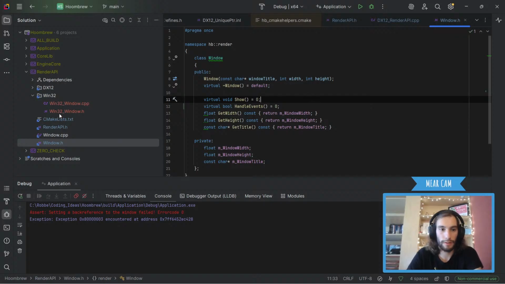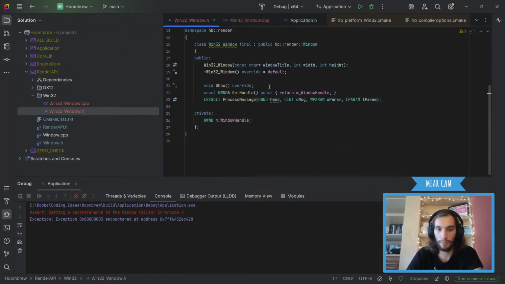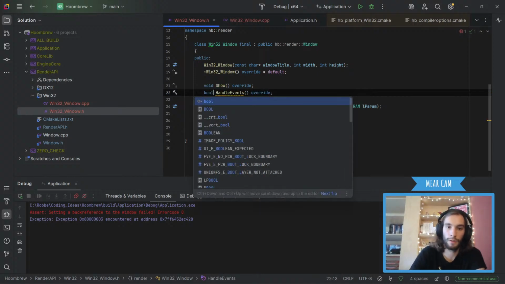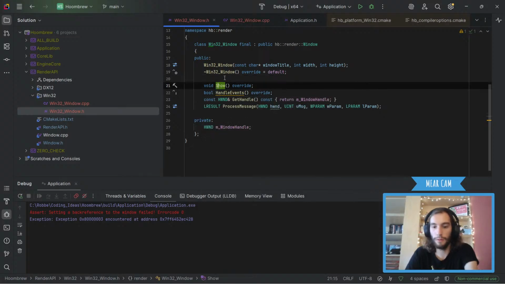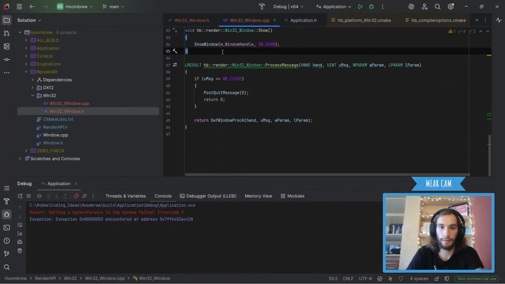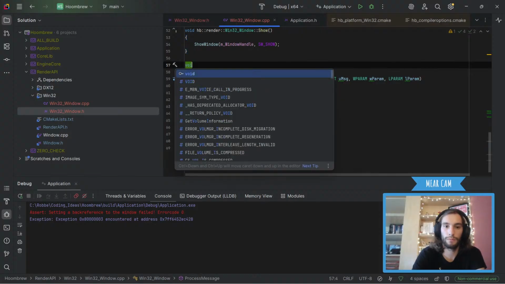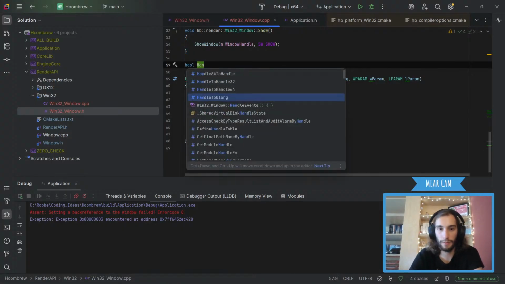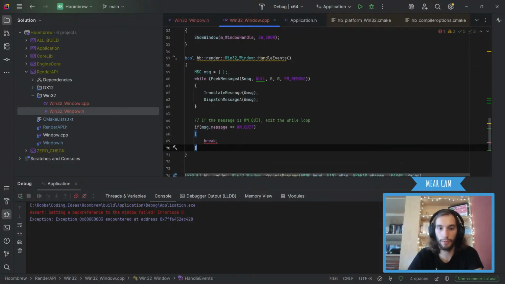There we go. And then inside our Win32 window, we need to make a handle events, but it's a bool override. We're going to do bool handle events. Please tell me it has it. Yes, there we go. And we're going to put all of that in there.